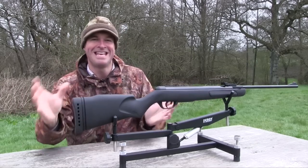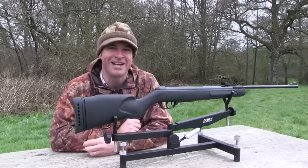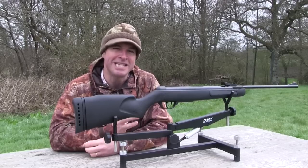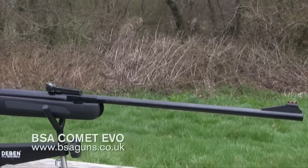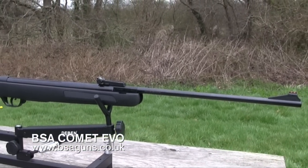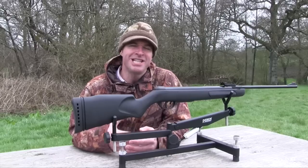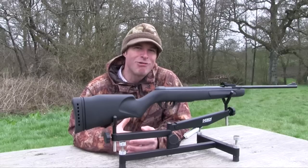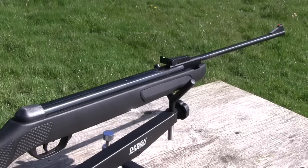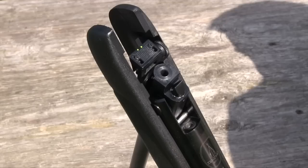Well, that wasn't bad for open sights. There are a lot of good quality affordable spring guns around at the moment and this week's test gun is up there with the best of them. The BSA Comet Evo retails for £149 and for that you get a very sound full-power break barrel. The first thing to strike me about this airgun is the quality of its finish — something that BSA's renowned for. The bluing on the metalwork is of a standard I'd expect to find on an airgun costing twice this price, and the Evo also appears to be very well engineered.